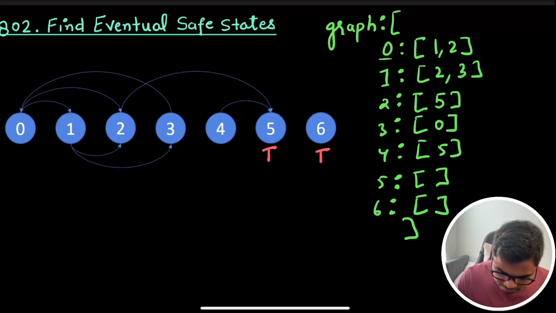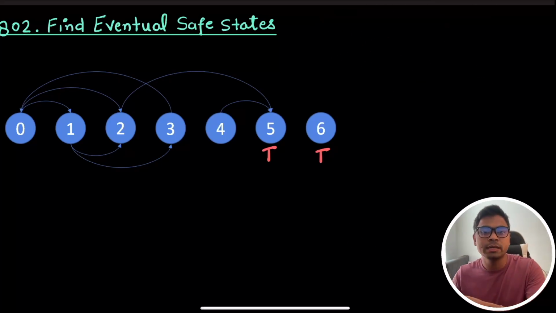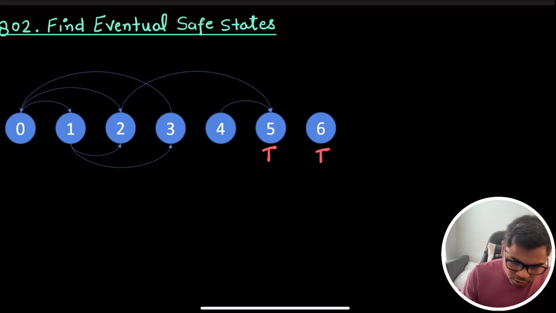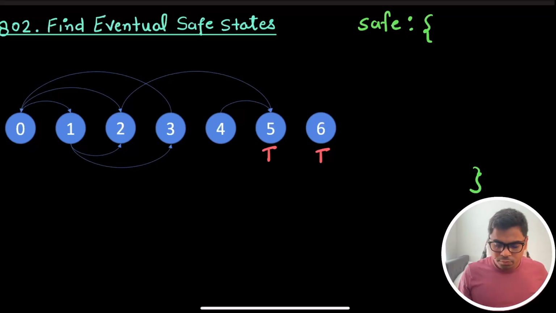So what we'll do is, I'm just going to erase this. This was for our understanding of how this representation translates to what's given to us. Now we're going to explore safe nodes. For that, I will create a dictionary that will store our safe nodes. For each node, we will have a value. Basically, we'll mark it either true or false, depending on if we find that it leads to the terminal. Now we're going to start our for loop, and then we'll run our DFS on that.